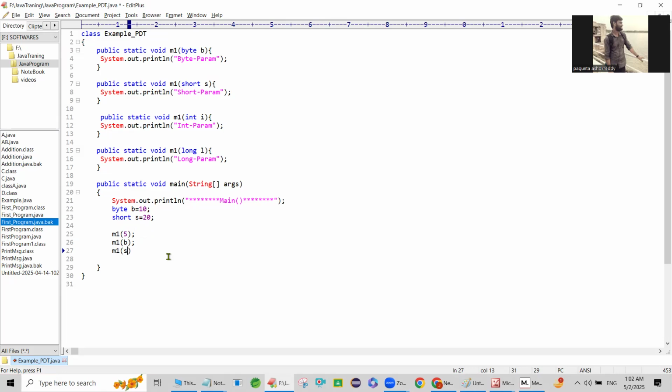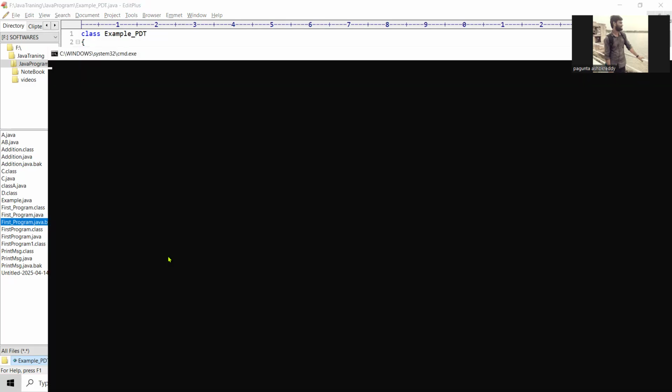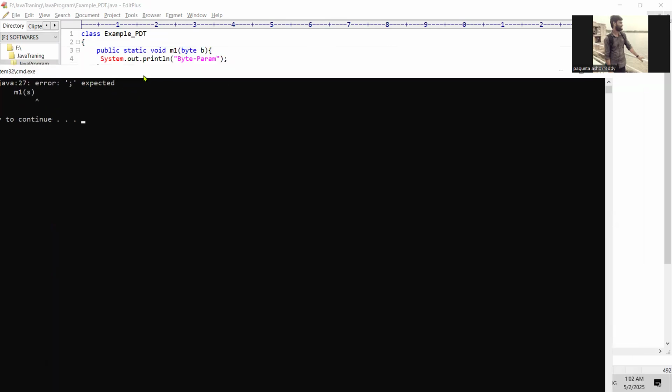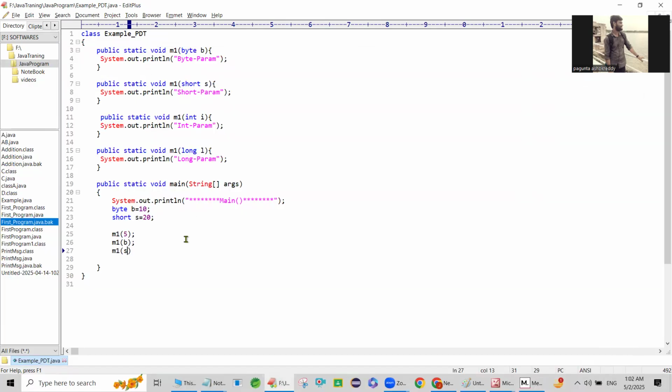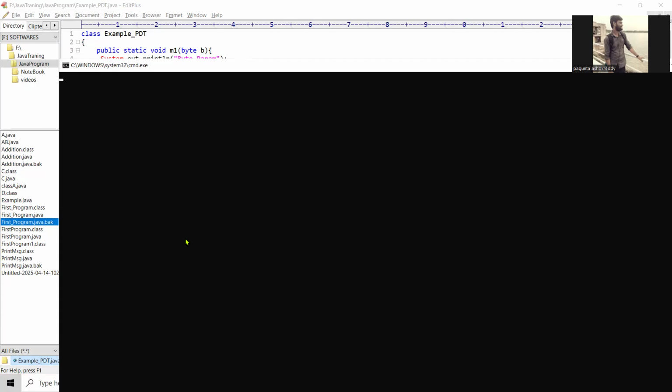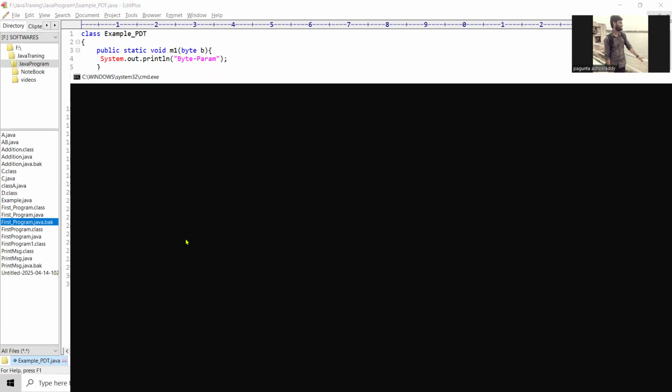Control S, control 1. Here a semicolon is expected, correct? Close it, give the semicolon. Control S, control 1. Compilation successful.